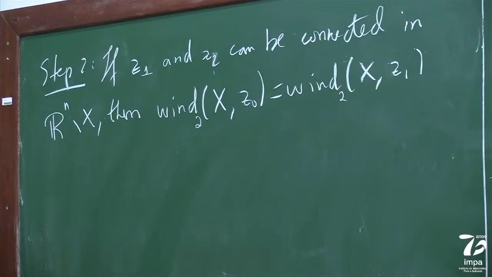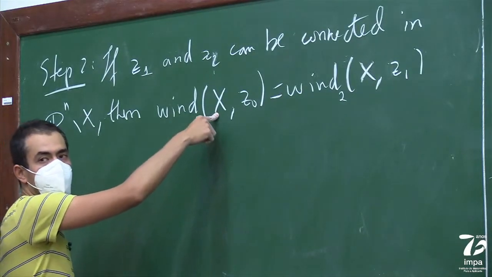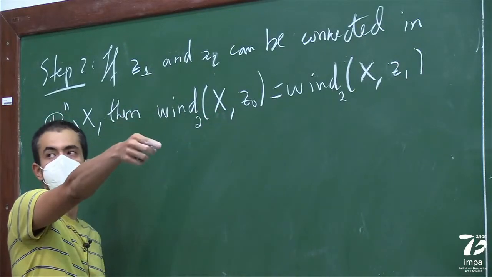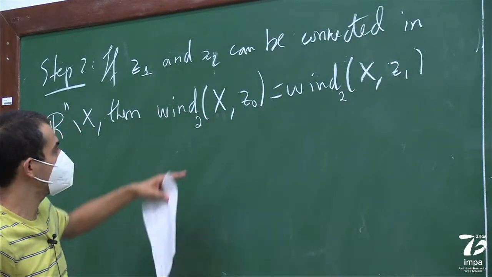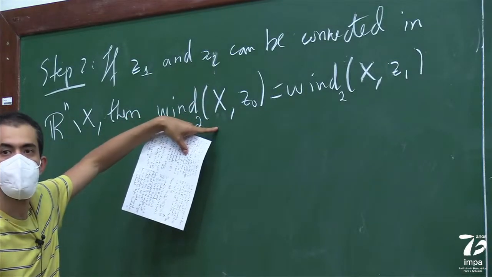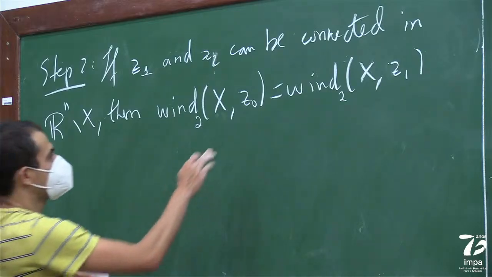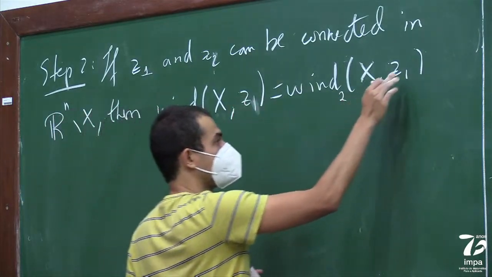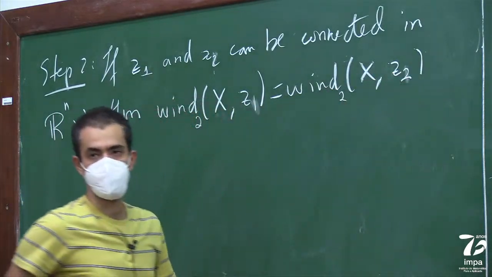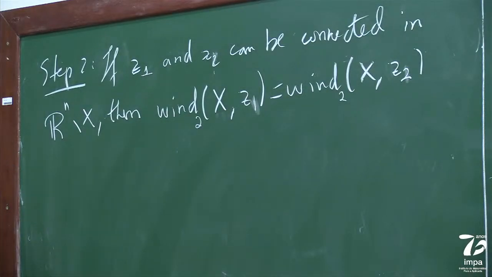And what does it mean, the winding number of x? Of course, as usual, the winding number of x just means the winding number of the inclusion. So the winding number of a submanifold, of a hypersurface inside of Rn, is just the winding number of the inclusion with respect to a point, to 2 points that are, of course, not on x. So how do we prove that?